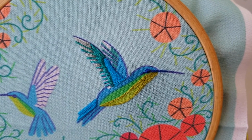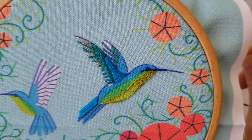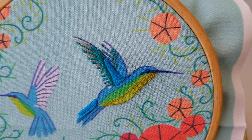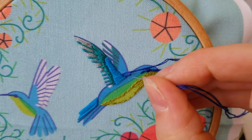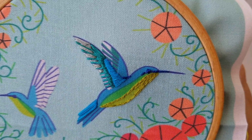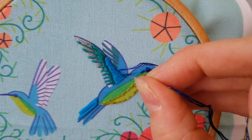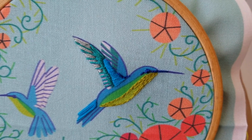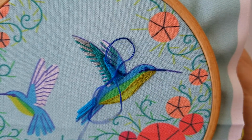Once we get over here, make sure this wing's done first. I should have said that too. And then come in and make this line to help designate between the two wings here. Otherwise they'll kind of blend into each other, right? If you think this line is too thick, you can always just do a single strand of floss to make it a little less punchy.